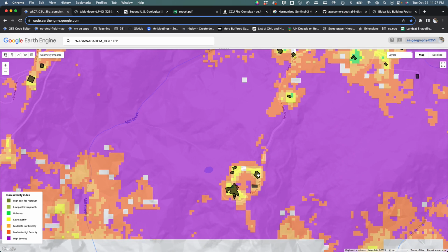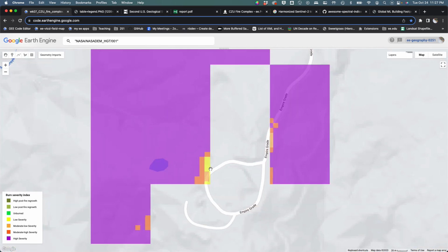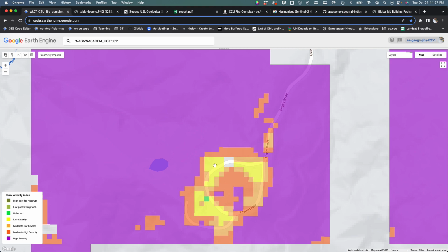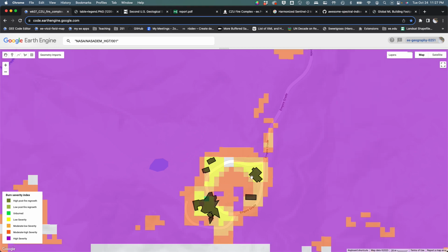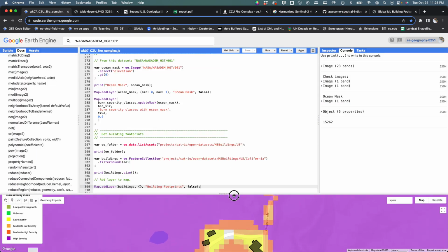There's some of them, and basically what we want to do is grab them based on we want to identify what the burn severity was underneath the footprint, right? So we're basically going to try to say, all right, what's the highest burn category that is under each footprint, and let's attach that maximum burn severity as an attribute or as a property of each building footprint. Is that fair? That's what we're trying to do.